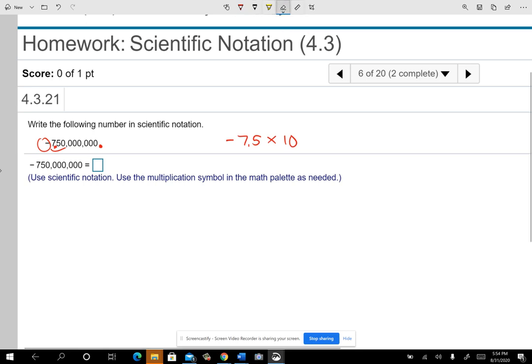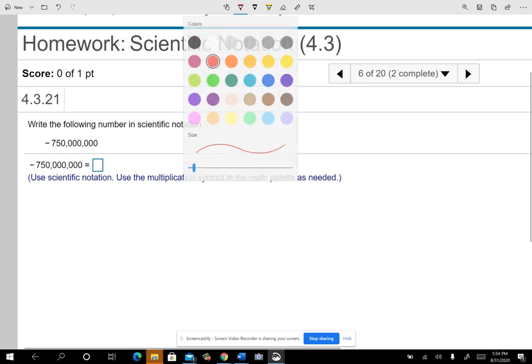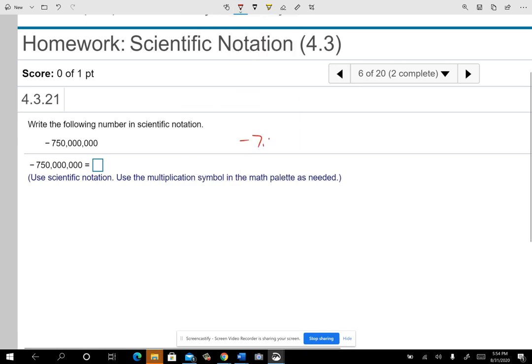Let me erase this little mark right here. Oops, didn't mean to do that. So we were at the point where we had this. And we said this was where the decimal is, and here's where it needs to be. And now I'm just going to count. So that's 1, 2, 3, 4, 5, 6, 7, 8 places. And so I'm going to put an 8. But if I put a positive 8, that makes the number part big, like it is. If I put a negative 8, that would be like a small number, which it isn't. So when I talk about the big or the small, I'm talking about the number part, not the positive or negative out in front. This is a big number part.